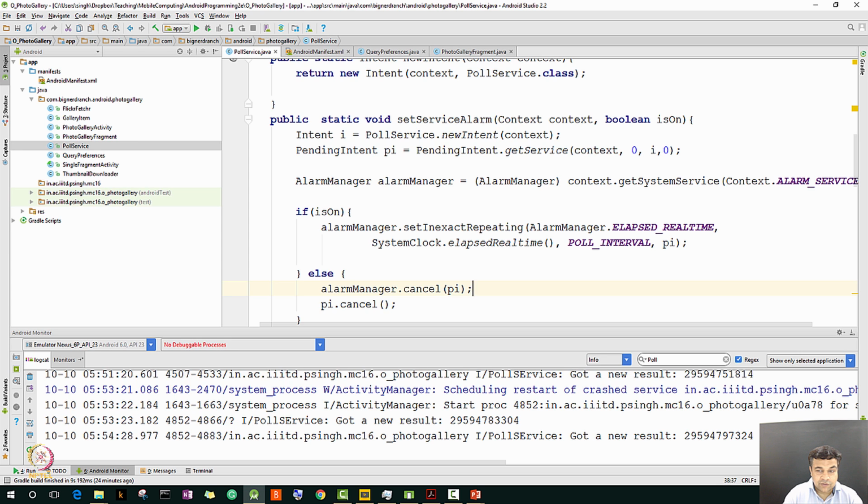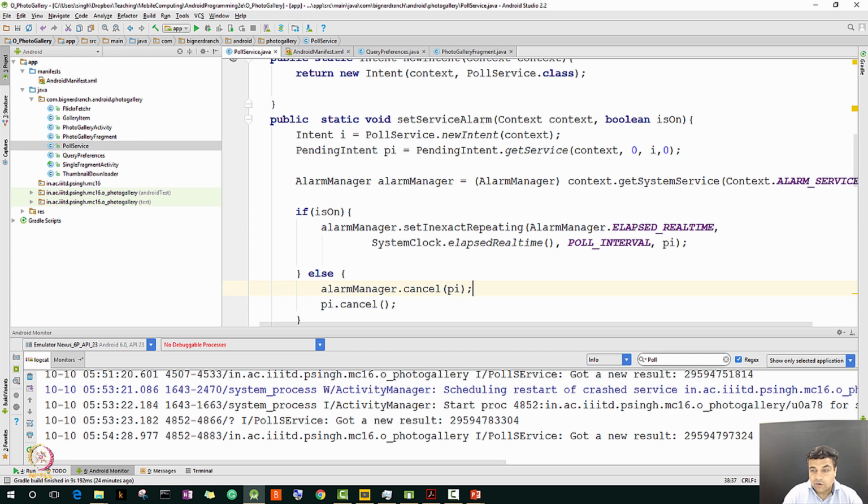Additionally, the restriction on using one of the predefined interval constants has been removed. So using a custom interval for either of the methods still results in inexact repeating behavior. So in fact, the notion of exact repeating has been done away with by Android since API 19, because it was observed that exact repeating was causing a lot of energy consumption.